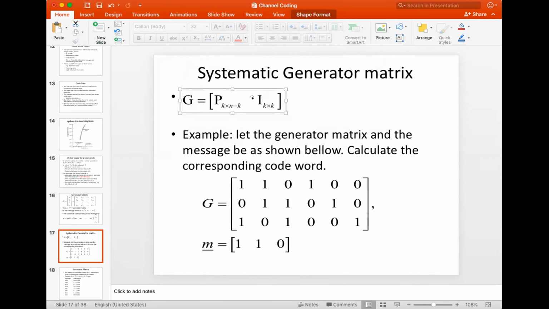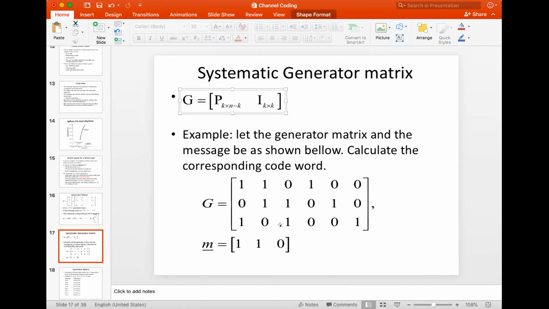So in other words, this identity matrix could be here and this parity matrix could be here. It doesn't really matter, so you can easily interchange them. What is very important for you is to realize the consistency so that you do not make errors. Because if your identity is at the end, then you don't want to put it at the beginning. If it's at the beginning, you don't want to put it at the end. But these are interchangeable and they can be done as such, okay?